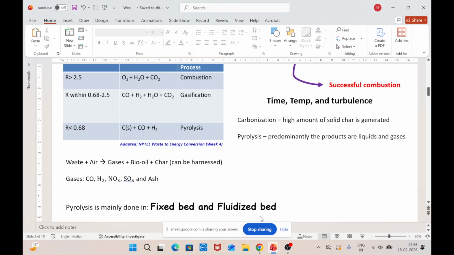Now, does anyone know the stages of the process to form a briquette from biomass waste? Yes. How do you produce briquette from biomass? What are the four stages? You can also say, the four C's.